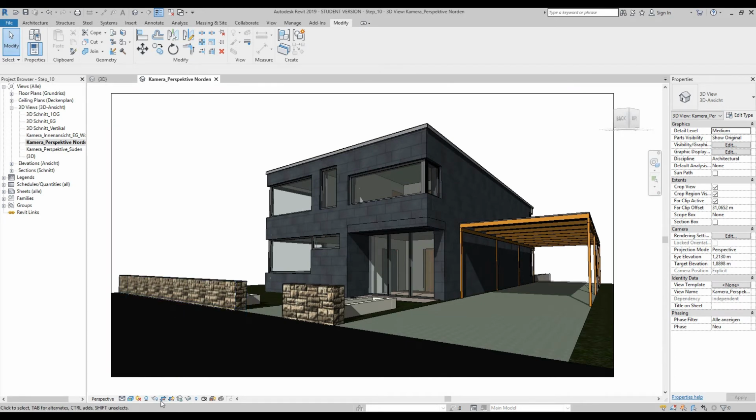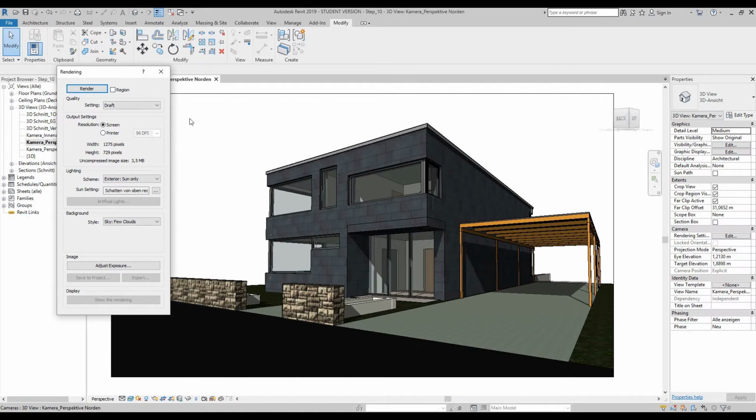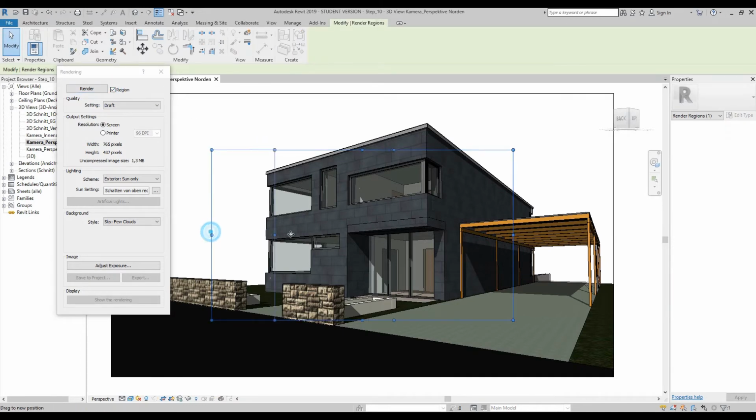So we go down to the graphic options bar at the bottom and click on the teapot. You've seen this window before, but just to remind you, I'm going to quickly tick the region button to remind you that you can actually render just a small section, so it doesn't take ages to do a whole render of the image. I'm going to deselect that for the moment. And again, just the quality settings here, currently it's set at draft. We're going to put it on medium for the moment, but we'll go into custom and edit shortly.